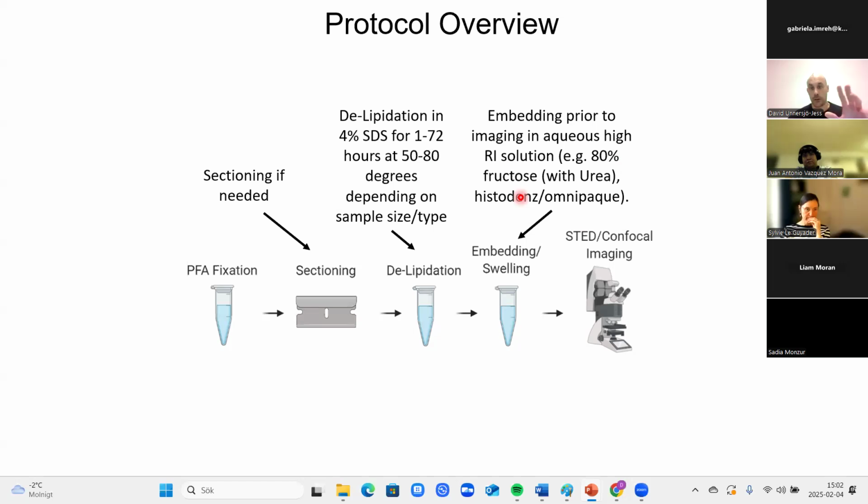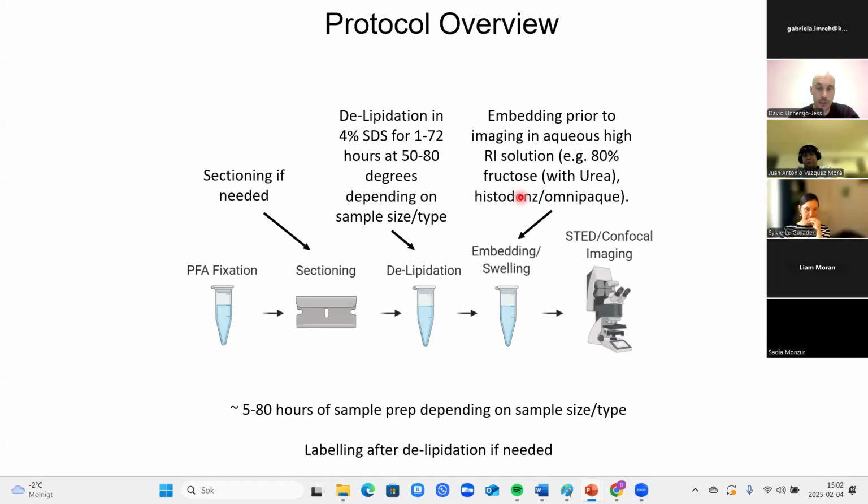So that was just to show you that this protocol was optimized for simplicity, so it's not a complex protocol. I would say it's one of the simpler clearing protocols that you could apply. It's anywhere between 5 to 80 hours of sample prep, and this depends on the sample size and type.